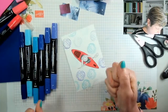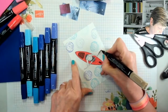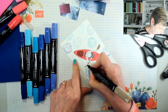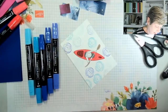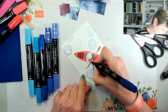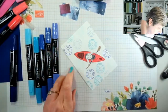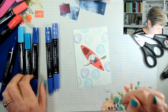Right, so I'm going to stick with my Crumb Cake paddle because I have an issue with paddles not, blue paddle. Nah. We have black paddles with blue handles. Oh, I could do Crumb Cake paddle with blue handle. I might do Dark Starry Sky for the handle. Now, I will come back and do his hands, but I'm going to wait until the Starry Sky has dried. It doesn't take long to dry, but it does need to dry.